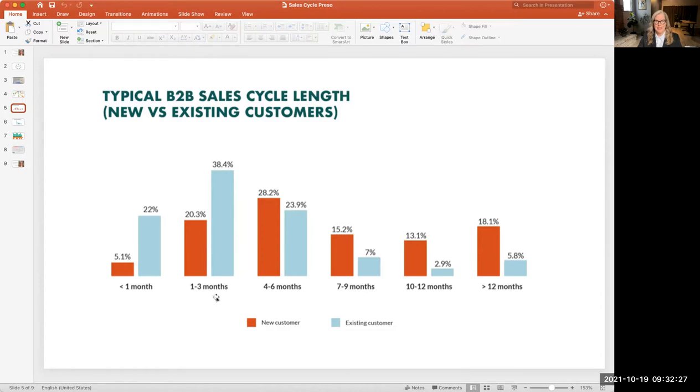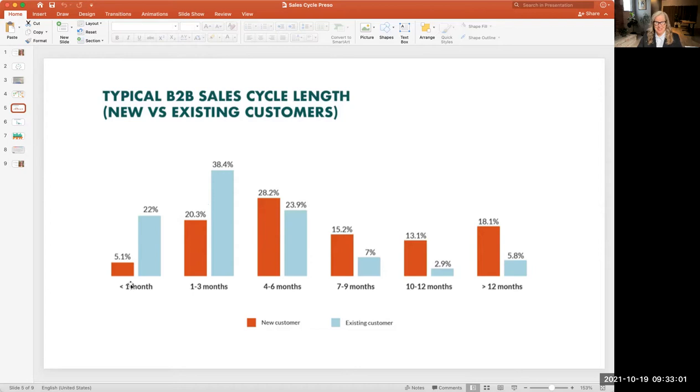But now let's look at this next one. The next piece I want to point out on this is quarterly hitting your numbers, or twice a year, checking with all of your existing clients and those new ones. So twice a year, every 4 to 6 months, 1 to 3 months, this is where the numbers are the highest. On the new client side in red and on the blue existing customer side, right here, 1, or let's just say 3 months, since we have this 1 month component over here.